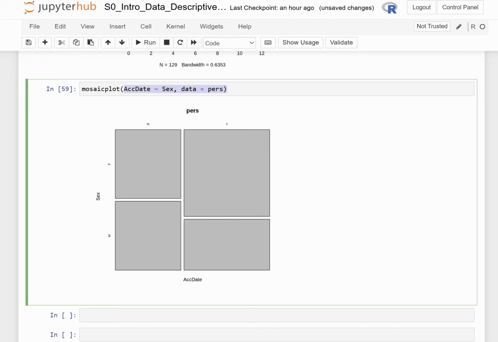Okay, and you'll notice that with accept date tilde sex, I'm creating a statistical formula. Now, there's a whole help page on statistical formulas, and again, that's in the appendix, like the graphical options help.